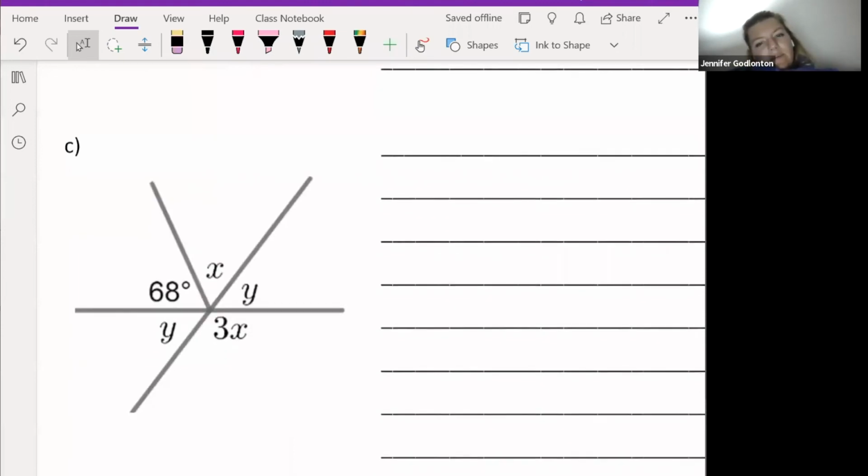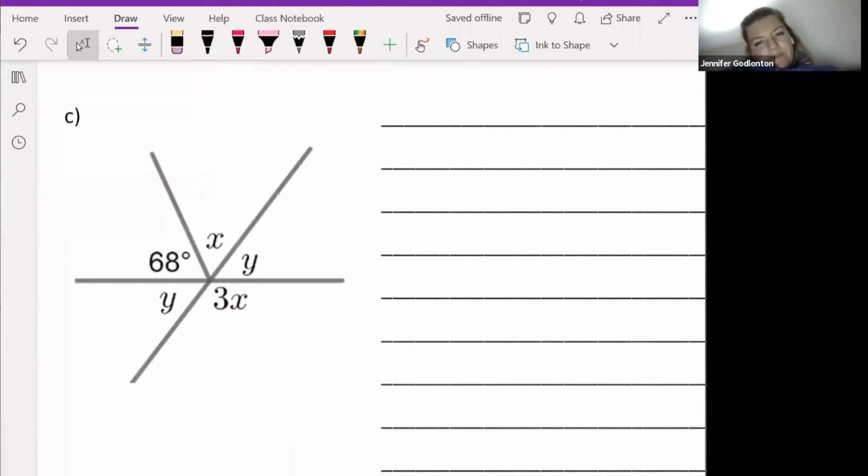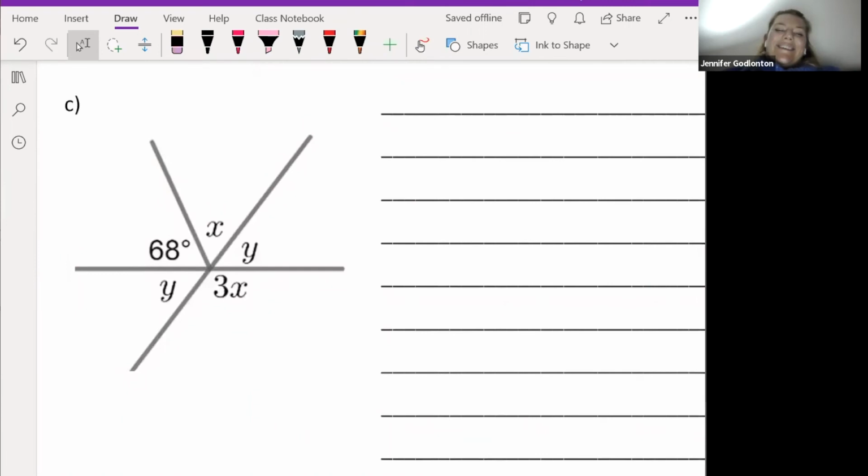This one's not so bad. This one's fairly nasty, I suppose. I'm going to give you this one. I think this one will trick you, which is my hope. My advice for this one is you have to work out X first. You have to work out X first, and then you can work out Y.